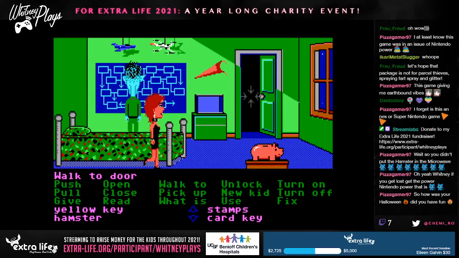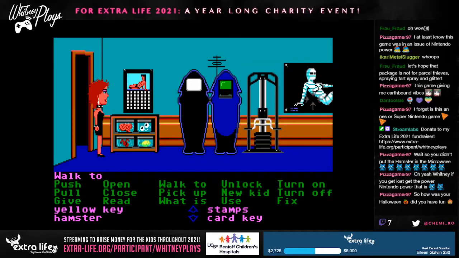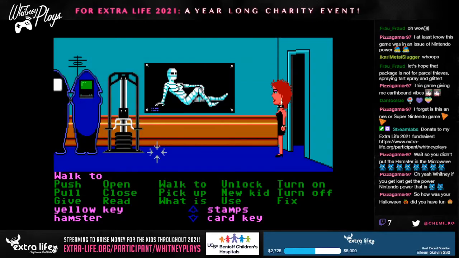Okay. I didn't do anything. Okay. I am a little lost now. I don't know what I need to do. Oh. Pick up sponge. Okay. I think I can pick up that liquid that got messed up.